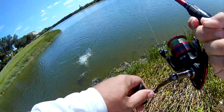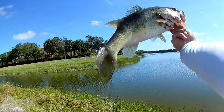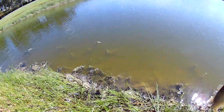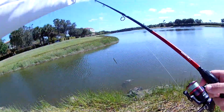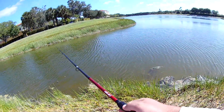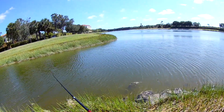Another decent sized fish. Smaller than our last couple, but still fun. I am just absolutely loving this Senko today. This is really cool, guys. Hey, look at it, guys. Like right here, off this point, all day. I mean, that one was like right here. I'm catching them in every bit of it. They're off the bank, they're deep in the middle, they're right here in front. I mean, they're all over. It's been a great day so far.